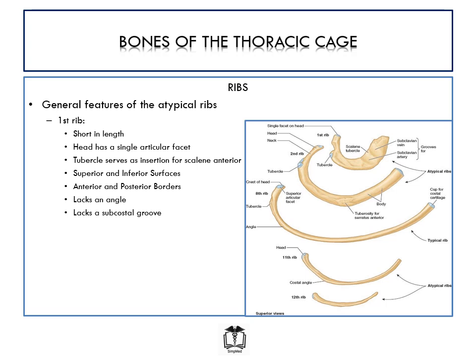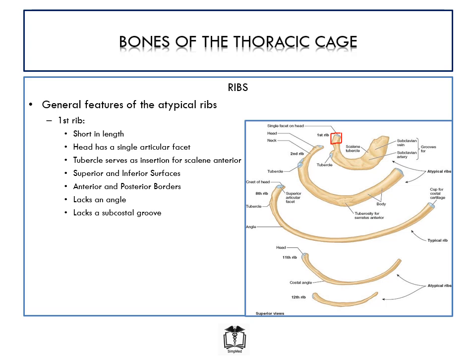The first rib is short in length, and that is one of its unique features. Compared to other ribs, it's the shortest rib in the body. It has a single articular facet on its head. So remember that the head of a typical rib tends to have two demifacets to it. For the first rib, it has just a single facet, and that's one thing that distinguishes it from the other ribs. Tubercle also tends to have an insertion.